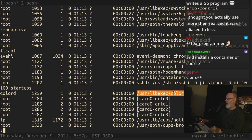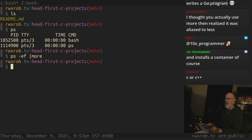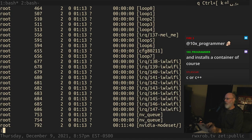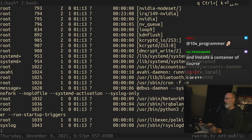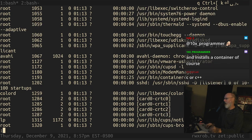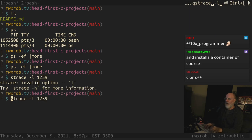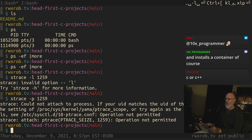Let's look at what kernel D is doing. I have no idea what it is doing. Let's go look. What process is that? Well, I was going to show you a way to inspect the process. So we're going to go look at it. Here it goes. It's process 1259. So we can strace dash, is it L? Boy, it's been a long time. No, I think it's dash P.